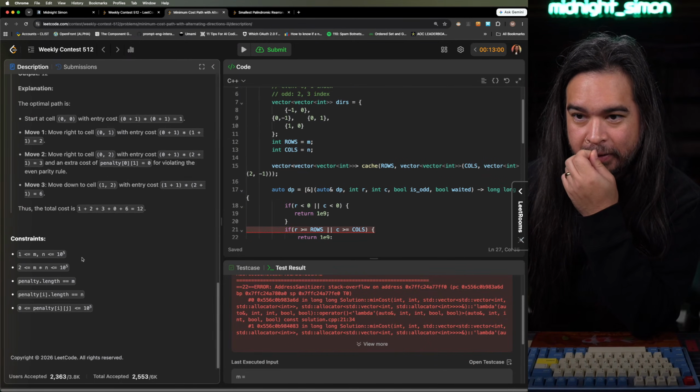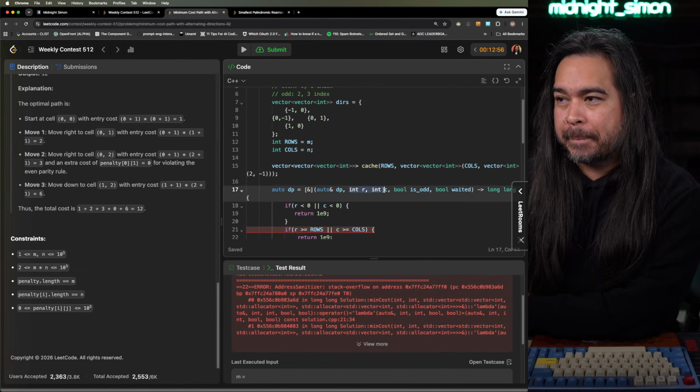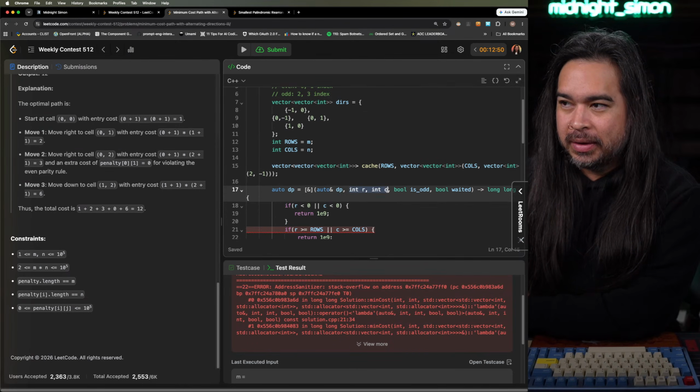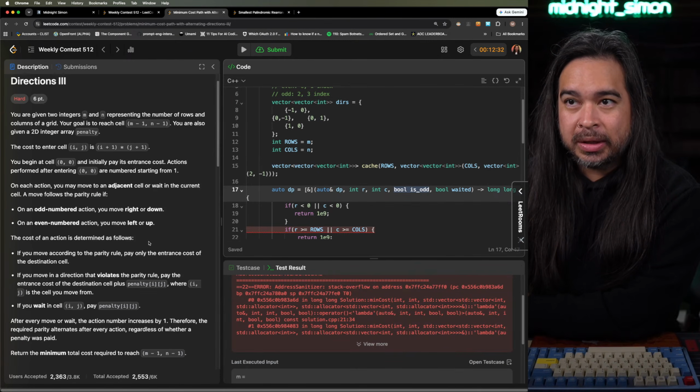10 to the 5th. M times n, 10 to the 5th cells. So maybe, alright. The parity of the move, that's good. And how can we know?